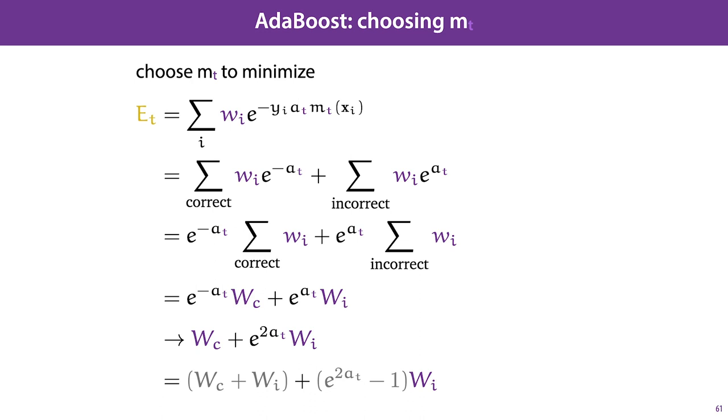To see how this works, try adding plus WI minus WI to the fifth line, and then rearranging the terms, and taking WI outside of the brackets for two of them. In this last line, we can note that all the grayed-out parts are constant with respect to our choice for model MT. While the values WC and WI depend on MT, their sum together doesn't change if we change MT. So now we have something to minimize where only WI is dependent on the choice of MT. The other takeaway for this slide is that choosing MT to minimize the error ET consists simply of minimizing the sum of the weights of the instances misclassified by MT. And with that, we can very simply choose our model MT.